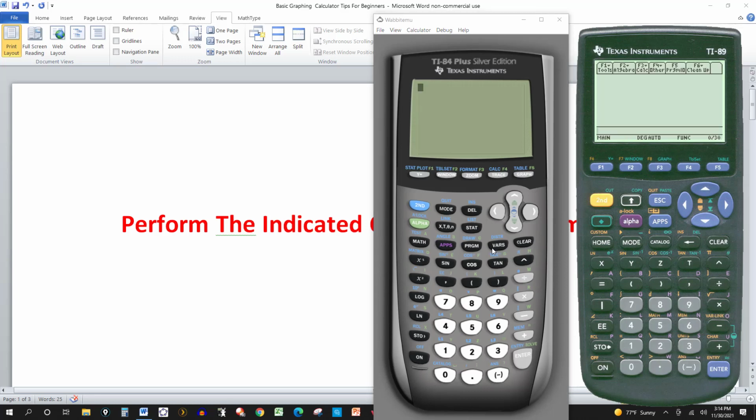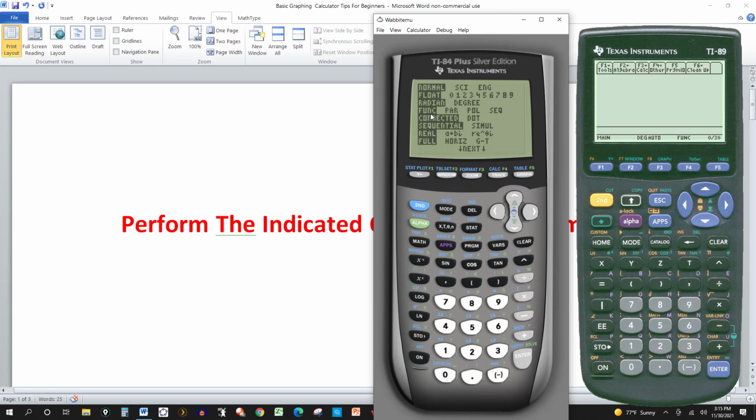So the first thing we'll look at is the mode. Look at your settings. So this one is set to normal. You can set it to scientific notation, engineering notation, and then you can set your decimal. You can let it float, or you can set it to up to 9 decimal places. If you're doing trig, you can set it to radian or degree. So make sure if you are doing some basic trig, you have it set to the right setting, either radian or degree, whatever you're working with.